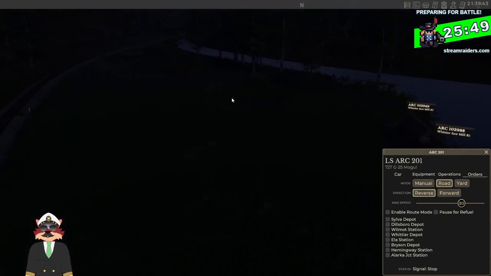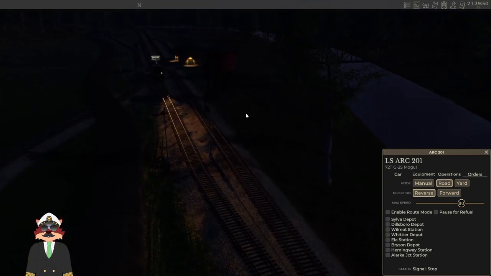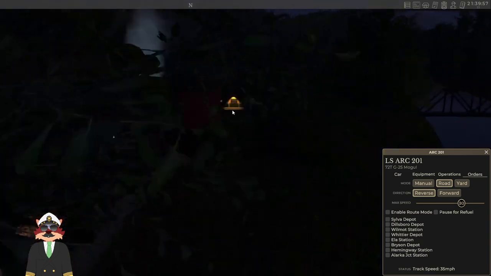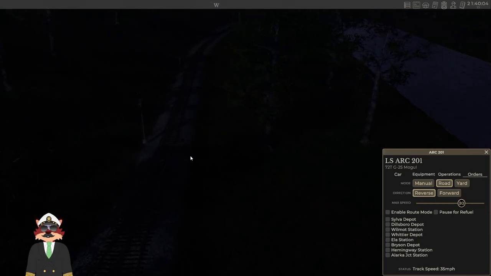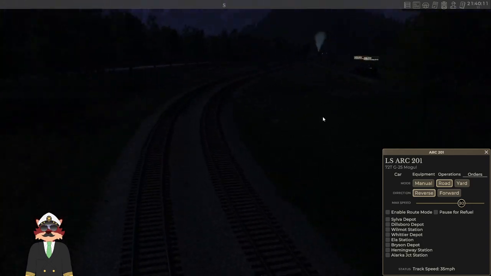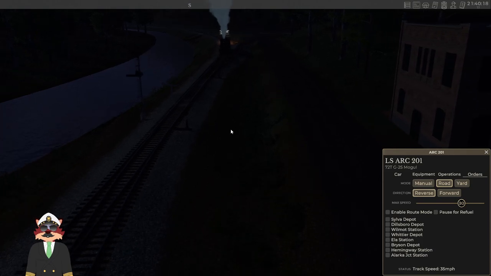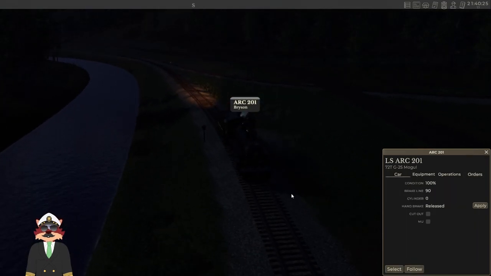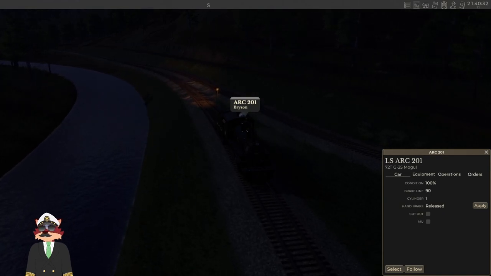There we go, chat. Fixed. Oh, it's not fixed. That's why you sent 201, yes? Yes. Precisely, that's the reason why 201 is heading to Dillsboro. That is precisely the reason.